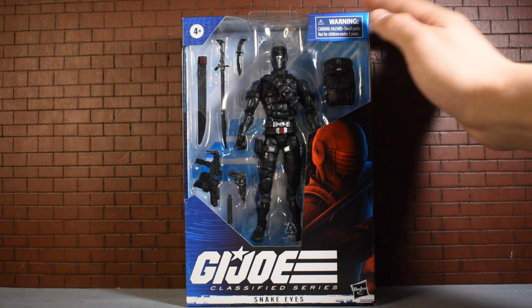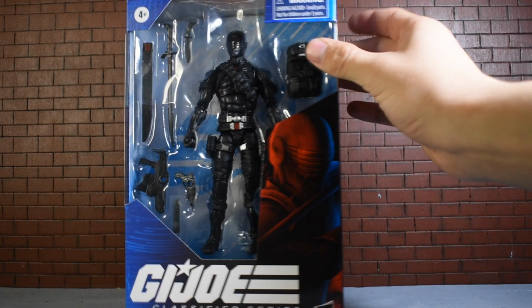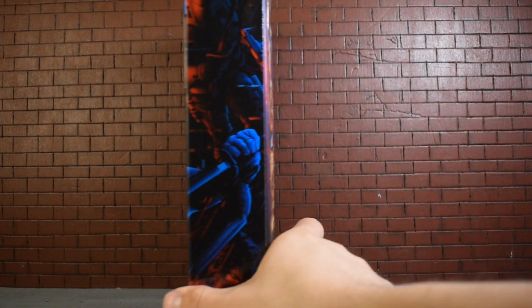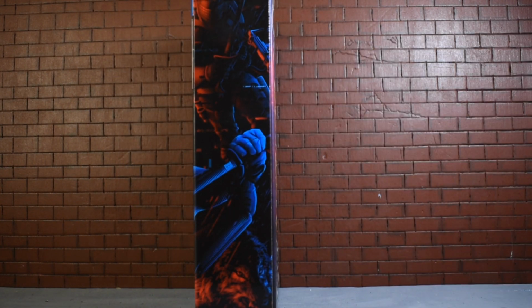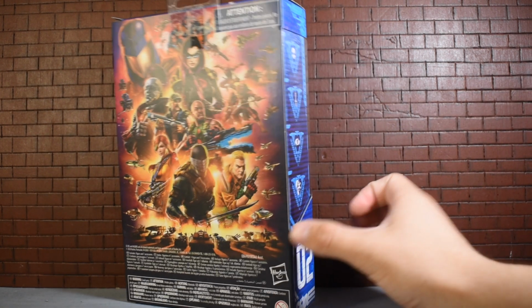Joe star behind him. On the side here, just an extension of his arm from the first shot we see here, and then a picture of Snake Eyes up top jumping at you. On the back here we get that great art we saw with the Roadblock figure. It looks very, very cool. That is just really colorful. It's a great display of characters. I'm really excited to see the rest of these figures.